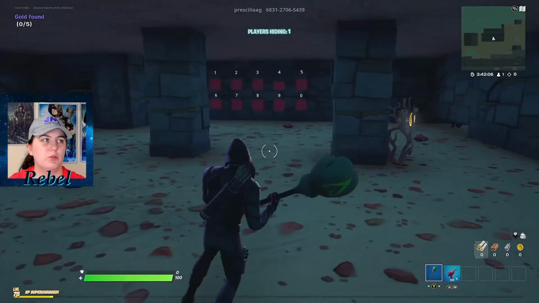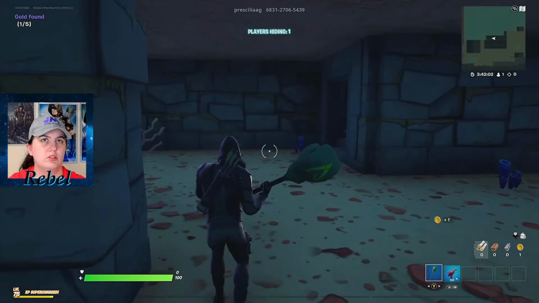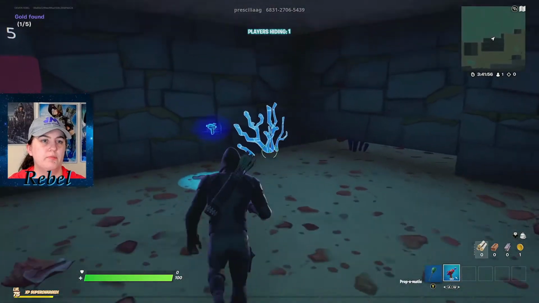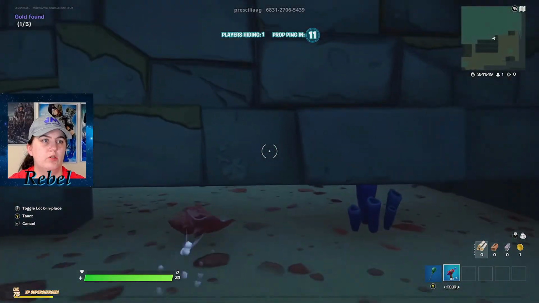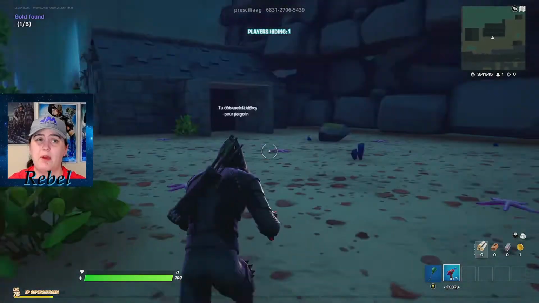Wait, where do I go for gold? Oh. Is that the gold? No. I need... Oh, it's 1 of 5. Okay, so it's 1 of 5. Is there any in this room? No. Right. Let's go outside. There's got to be something outside. It's a pretty big map.